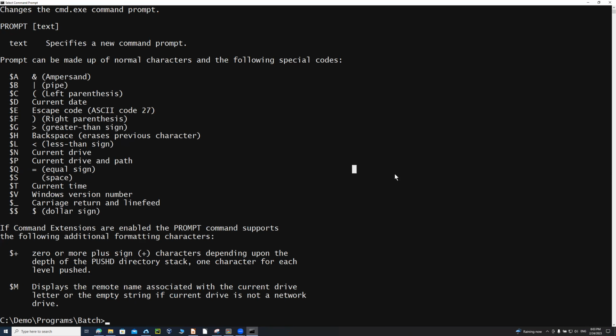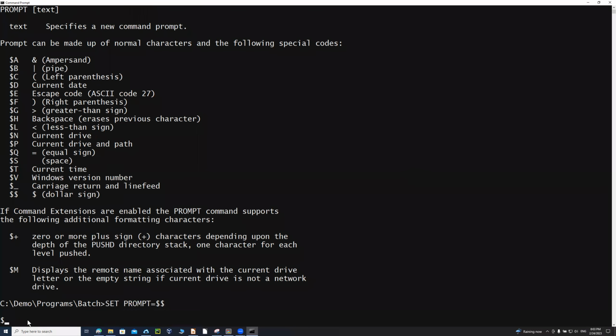So if you just want to play around with the prompt, basically you use set, then prompt equals, and then at this time you could say, for example, let's say you want to get the Unix $ kind of thing. Now watch my $ command.